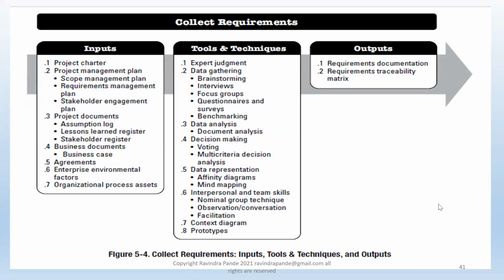So validate requirements. The inputs are, of course, the project charter, where we have a core project objective and subsidiary project objectives mentioned. Then the different management plans. We have started on the scope management plan, requirement management plan, and stakeholder engagement plan, or a kind of stakeholder list. You can understand this as a list. Requirement management plan, you can read this as a list of requirements and requirement traceability matrix.